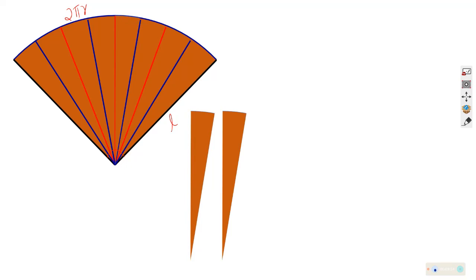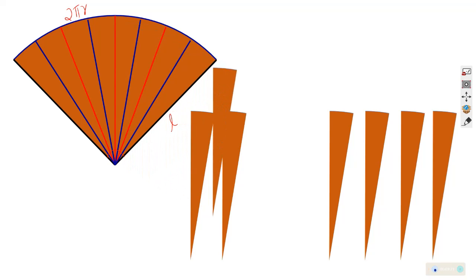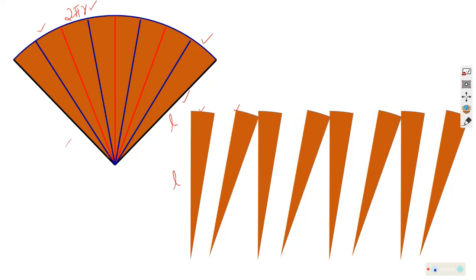We will separate each piece like this. Okay, we know how many pieces we made, and that many pieces we will bring over here and keep together. This particular broader end is coming from here, and in total it will be 2 pi r, right? This part, which is the broader part of each piece, when put together will be 2 pi r, and this side, which is vertical, is equal to L. We know that earlier. So we will keep that in mind and we will join all these things.